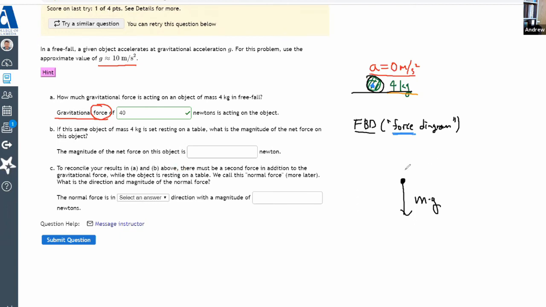And to reconcile that, what you need to have and what you need to realize is that there is an upward force of normal force or support force that is going to have equal magnitude as the gravitational force. And combining these two, you get to the net force equal to zero. And this is now consistent with zero acceleration.